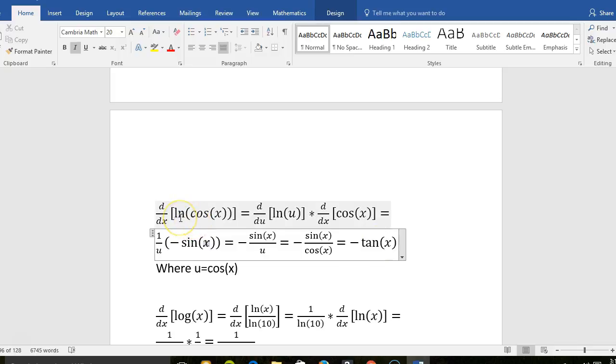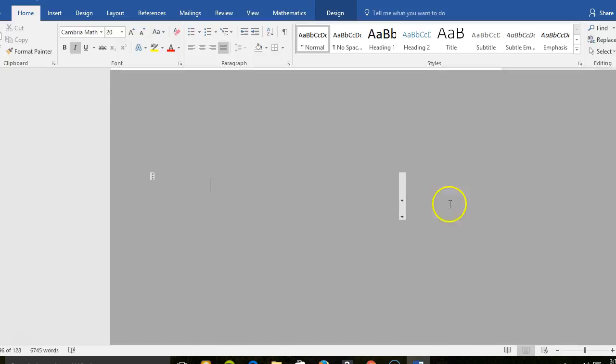So what we've discovered is the derivative of the natural log of the cosine of x is the negative tan of x. And you know what? If you were to negate both sides of this, the negation of this derivative would be the ordinary tan. Like if you stuck a negative sign right here, then you would get positive tan x. Okay. Now let's talk about what about other log types?